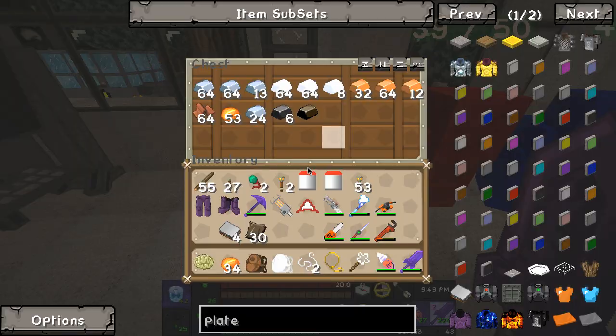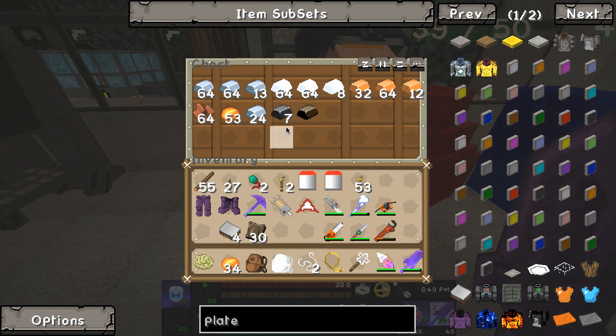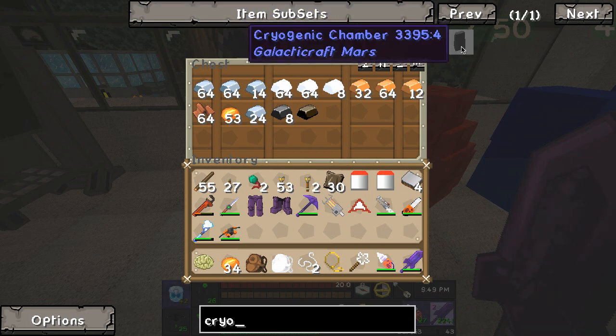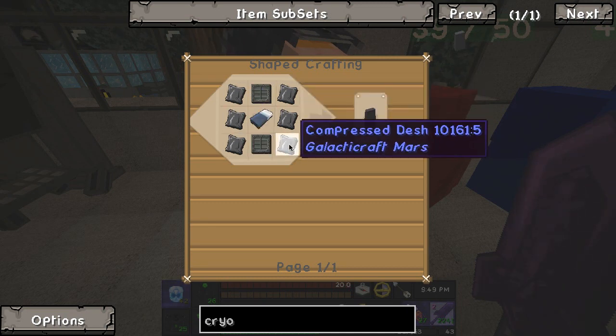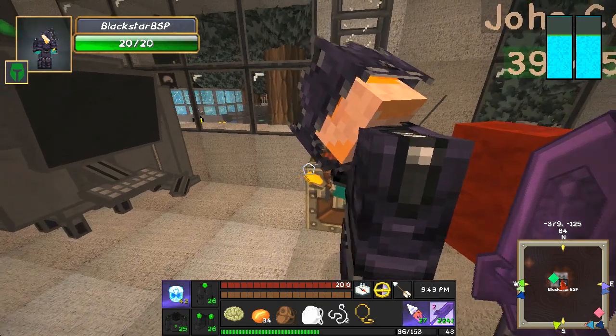Okay, so what are we getting out of this? We should be getting... Okay, yeah. Dash ingots. 7. I mean, do we need a bed? I don't know. Let's look it up here. Cryo. Yeah. Cryogenic chamber. Okay, so it needs a bed. 1, 2, 3, 4, 6 compressed dash. And 2 heavy plates. Yeah.